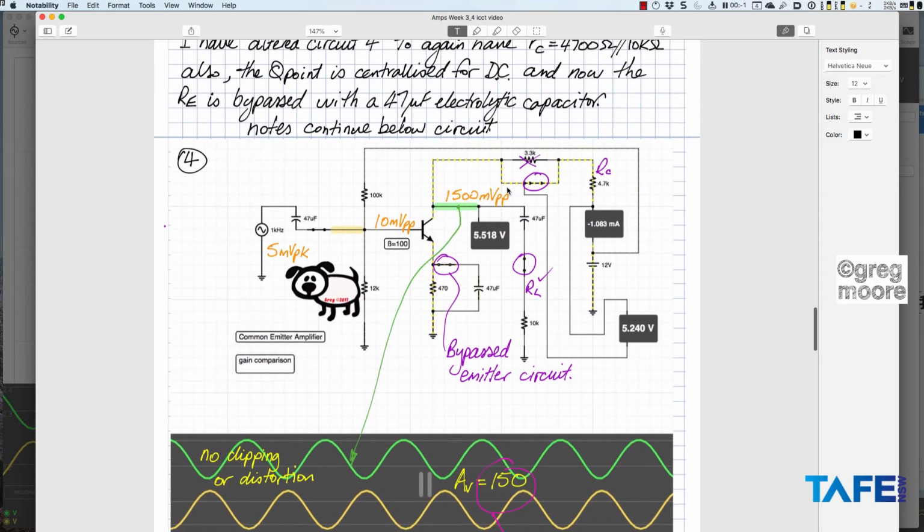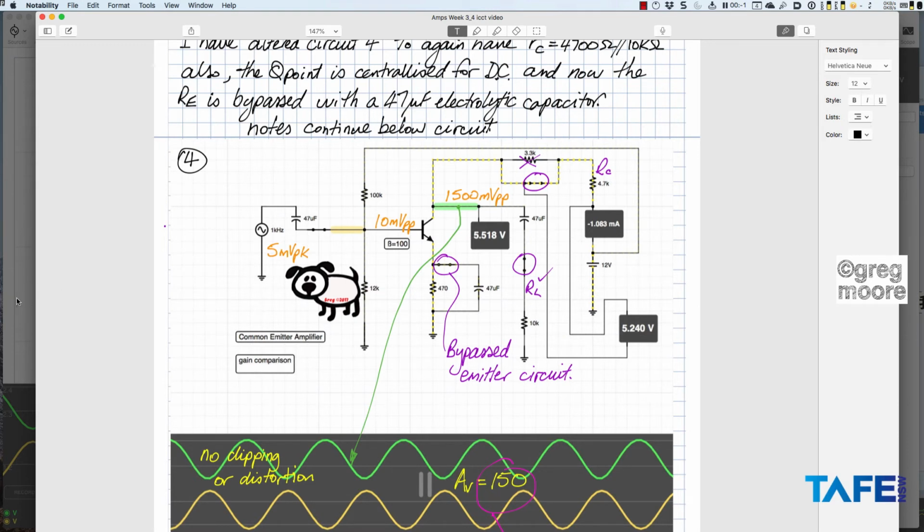So what's going to happen if I make the collector resistor even bigger now? If I made the collector resistor bigger, I've got the numerator being bigger, denominator still being tiny at 21 ohms. We'll see in the next slide. So we're going to get bigger and bigger gain till somehow we might even crash. We'll have a look at that shortly.